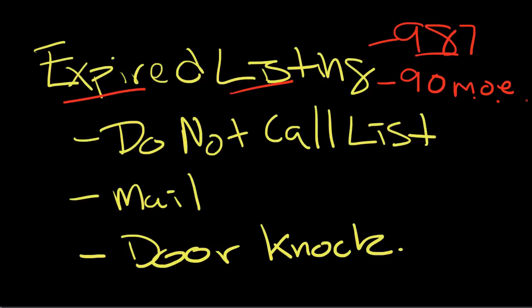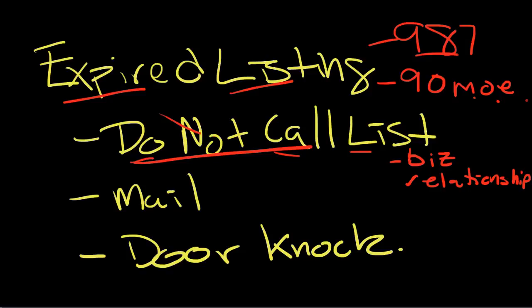Now, your first gut reaction would be, why don't I just pick up the phone and give them a jingle? However, because of the federal, and I think there's a state version as well, the do not call list, which most people are on, you can't do that because you do not have an established business relationship. You might say, well, their listing was on the MLS and I'm a member of the MLS and that's the established business relationship. It is not.